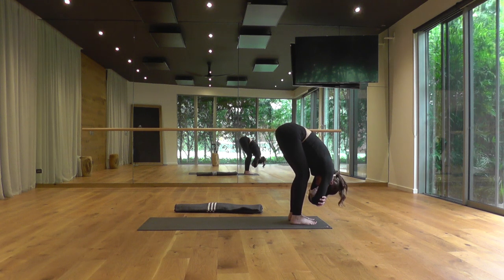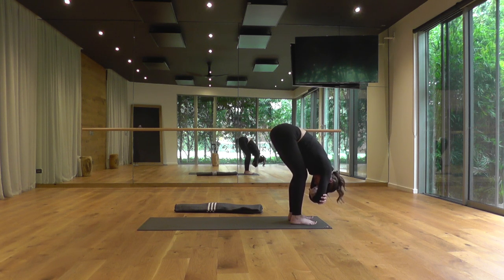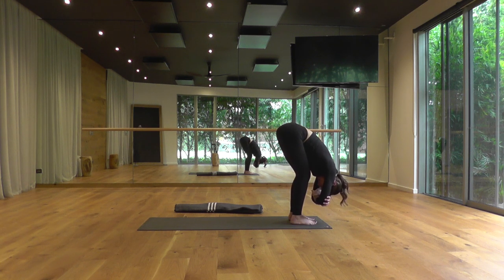And try not to pull on your low back spine here, just bending the knees as deeply as you need to. Allow your head to drop down. And start to bring some awareness into your feet, finding that steady, even balance through all four corners of your feet. Lifting and spreading your toes.